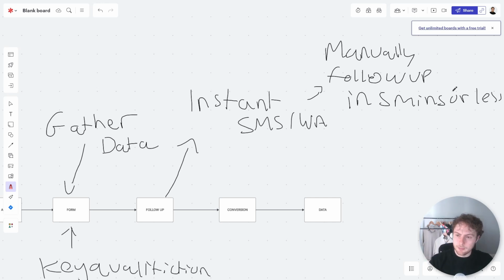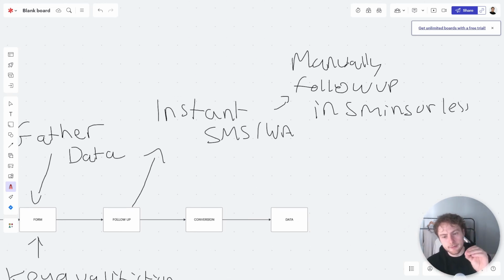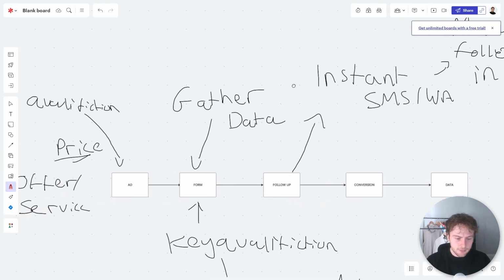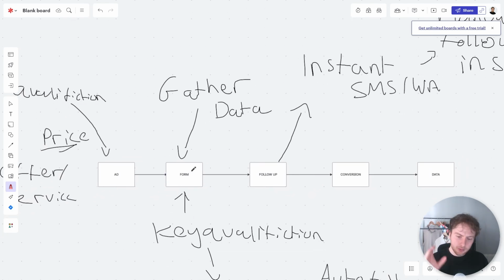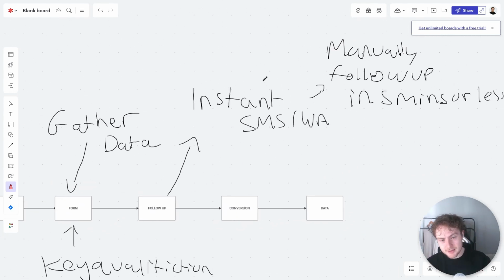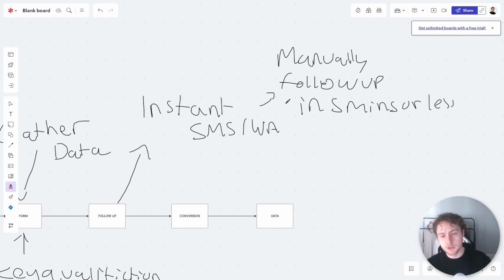talk. Not only that, but let's say you've submitted a form, you've got an SMS, you've started reading your SMS, you're about to reply, and then you get a call from the same number. You're definitely going to pick up because you recognize the number. So it's so important that you have instant follow-up in place. You have a manual follow-up as well with your team within 5 minutes or less. If you can implement this, not even like the ads and the form, if you're running ads already and you're not following up instantly with an SMS or WhatsApp, and you're not following up within 5 minutes, implement that, and I promise you that alone will change your business.